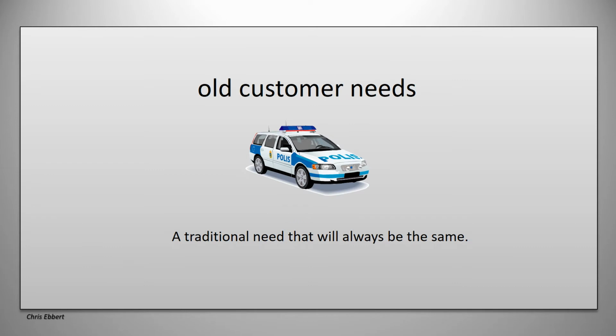There's the opposite of that. There's the old customer need. Now, the old customer need, I'm using a police car here, Swedish police car, if you forgive me, to illustrate what a typical old customer is. And I think the police represents an excellent old customer because they always have the same needs. Police will always need to have means to pursue criminals, to investigate crimes, to protect themselves physically. They will need bulletproof stuff, stab-proof stuff, you name it. The needs of the police are very well known, and that makes them an old customer with old customer needs, and you can perfectly well predict what they are going to need. So the police have old customer needs.